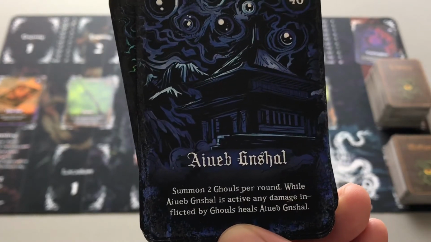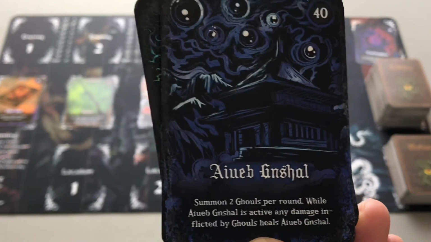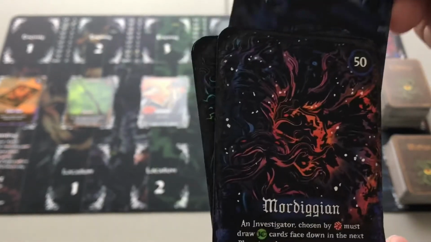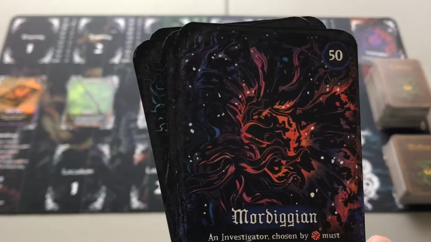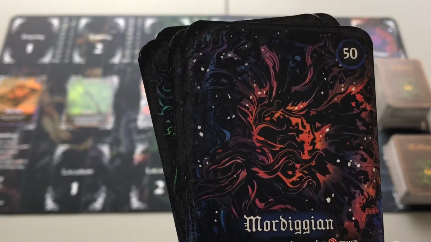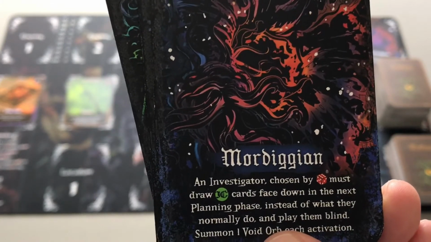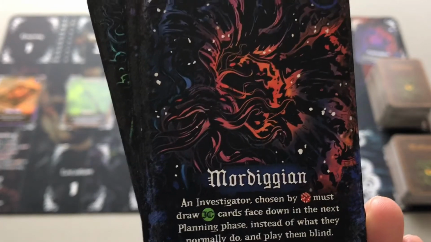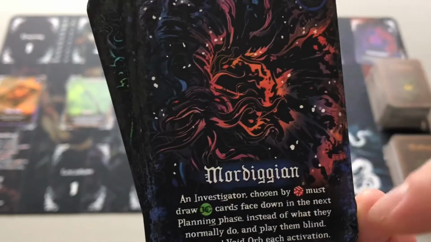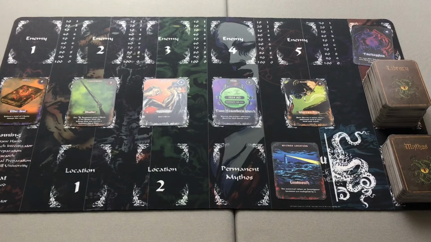And while this Elder God is active, any damage that's inflicted by the ghouls actually heals the Elder God. So very tough Elder God to beat. You've got Mordigian. An investigator that gets chosen by a die roll must draw the investigator count cards face down in the next planning phase instead of what they normally do, and they have to play them blindly. So this is one of those cards that could affect you or could cause you to play those stagger cards that cause you damage out of the gate.